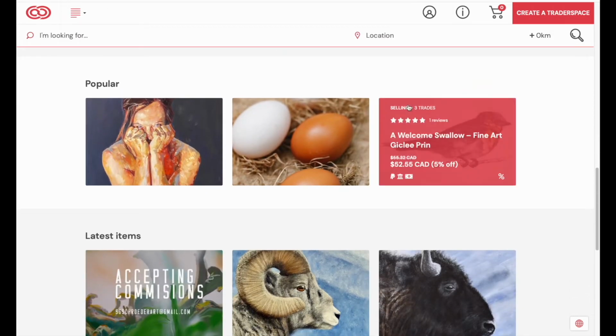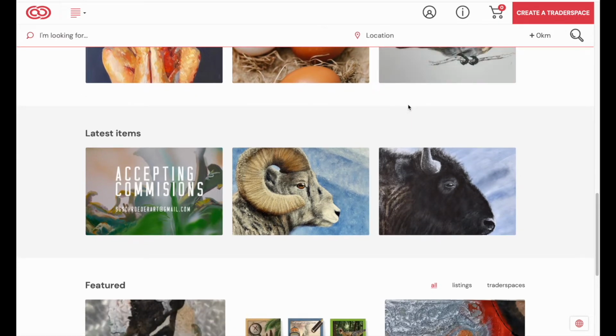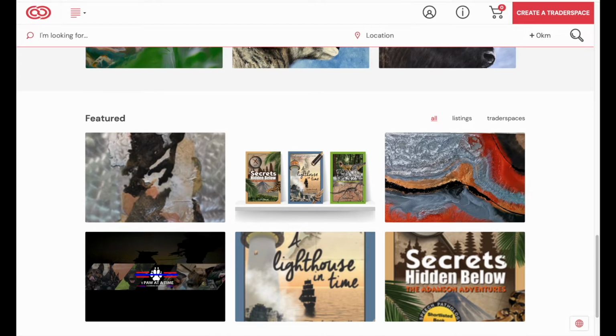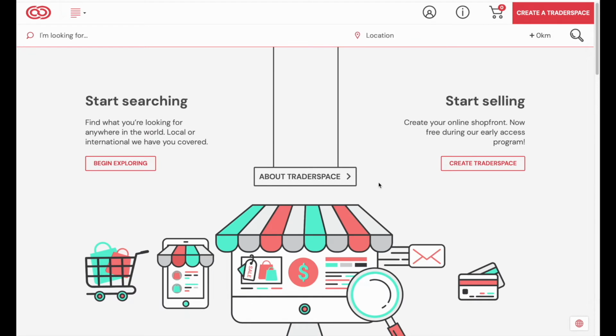So they're pretty new. Their full launch is actually going to be here in June. If you get in before June of 2022, you can have a premium or a Trader Plus account for free forever. So this one's pretty cool. There's no print on demand or anything like that, but if you want to check out my full review of Traderspace, I will link that below, and I will also link a video where I talk about why I think Traderspace is going to be a lot bigger and better than websites like Fine Art America or Art Pal or some of the big ones like that.